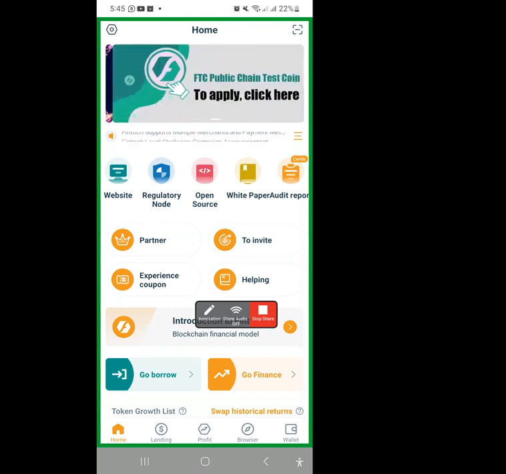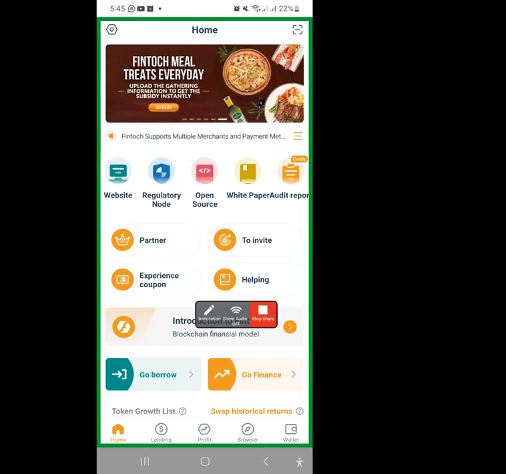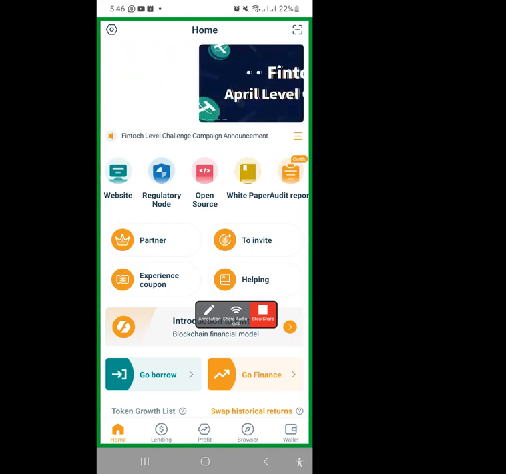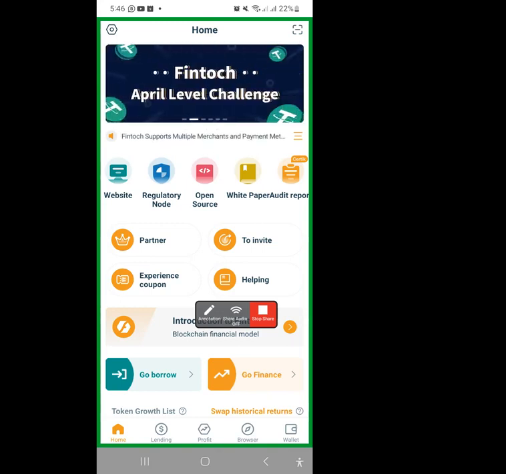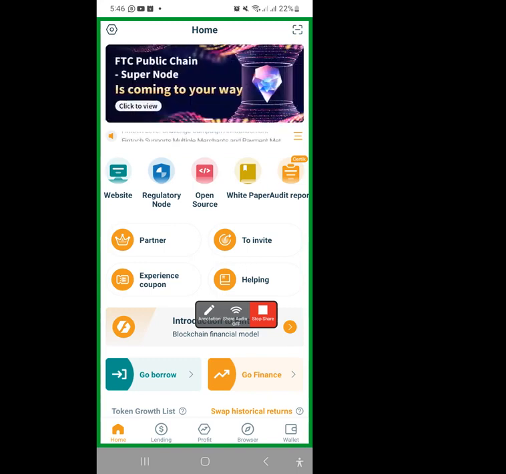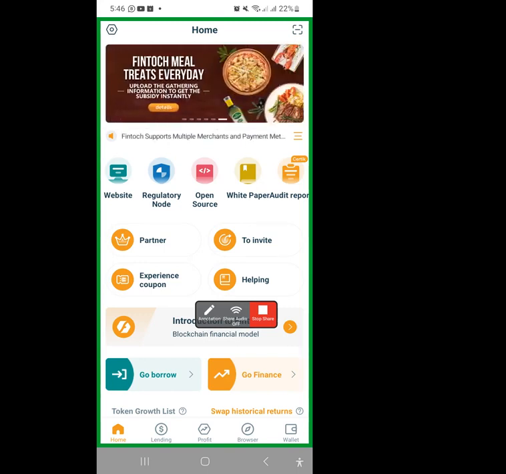Look around, read the information, get knowledgeable about the project and what we are doing here, and educate yourself so that you can be as effective as possible in your business. So guys, this concludes the walkthrough of the back office.